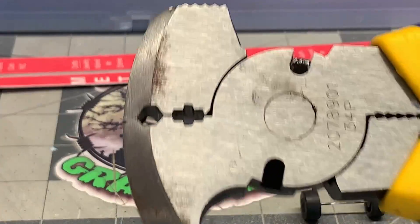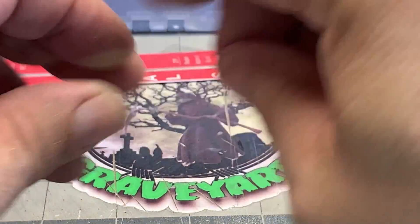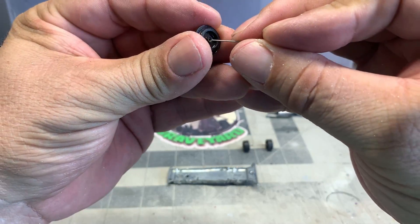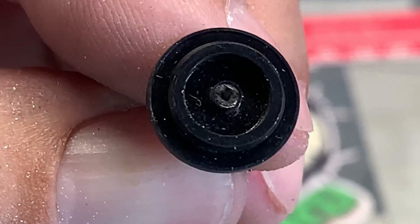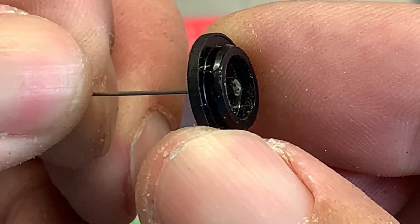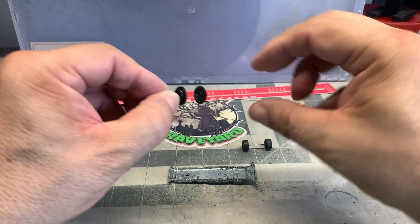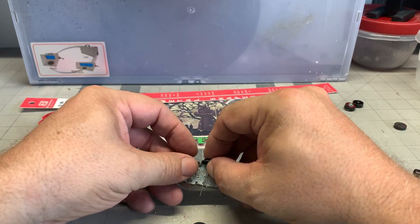Now to continue on with replacing the axle, I use these fence pliers to flatten out the ends, and I cut a length sufficient enough to fit into the base that we're going to be replacing these wheels. Now you also want to make sure that you put the caps on correctly. You want to get them so the wheels are facing to the outside — that snap ring is facing to the outside. Now that little flare that I put on the end will go in that little cove inside the wheel, and then you put the other cap on and there you go. Now we're going to fit it to the base.